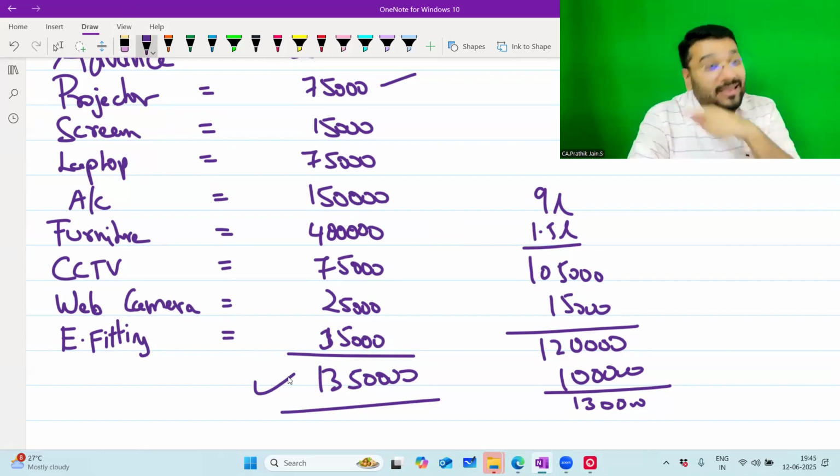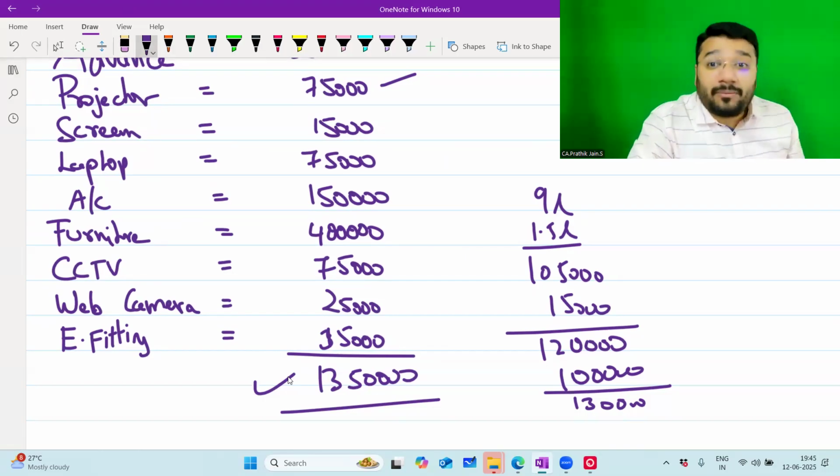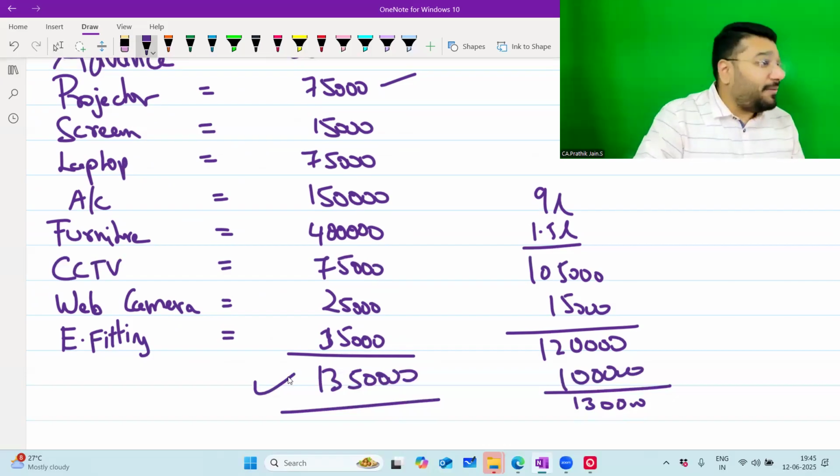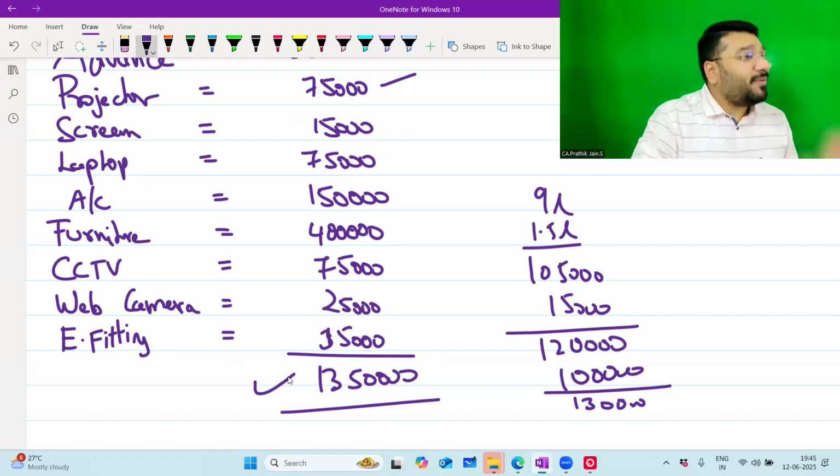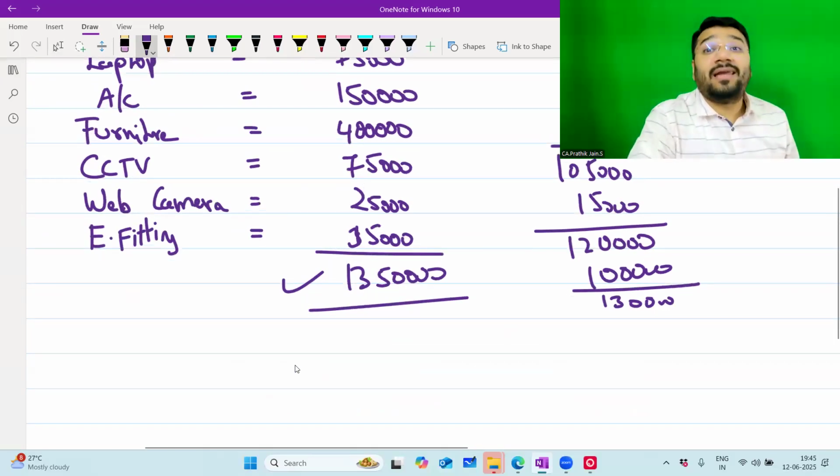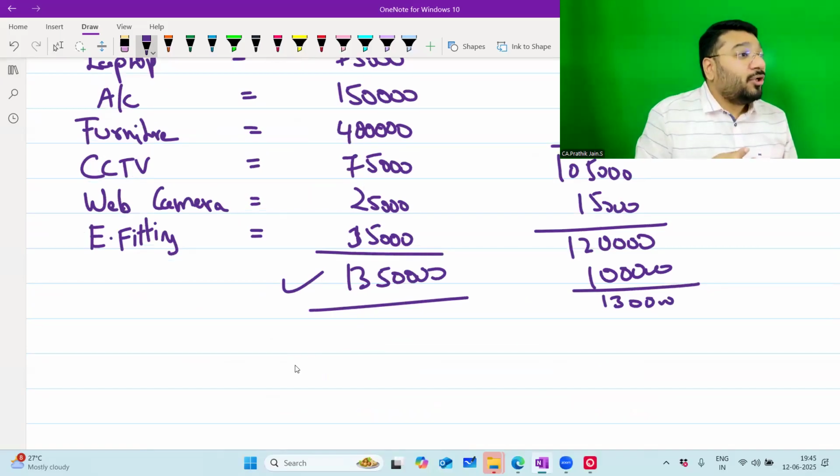We need money to run the business also, because right from day one, customers will not come, students will not come, fees will not come. It'll take some time. So for the initial 2 months, I need working capital. What is working capital? The capital I require to take care of my day-to-day, week-to-week, month-to-month expenses. Every month I have to pay electricity, rent, staff salary. For all that, money is required. You will say, sir, that money will come from the students' fees. What if in the initial 2 months no students come? What will I do? So I need to have some working capital also, some extra money in the business for running day-to-day operations.